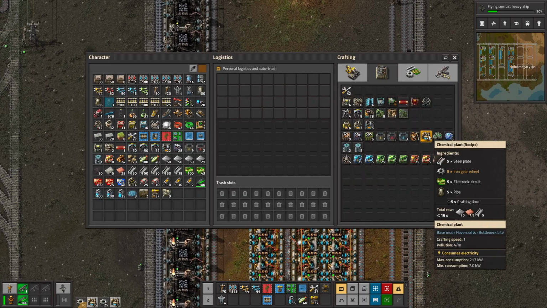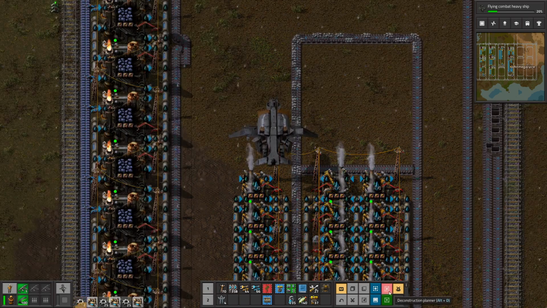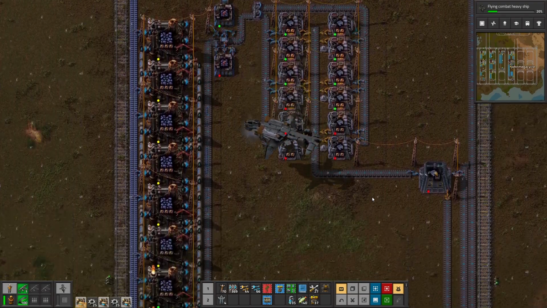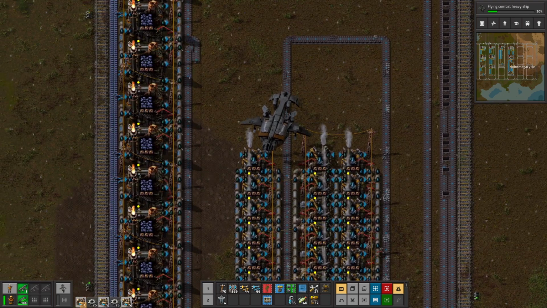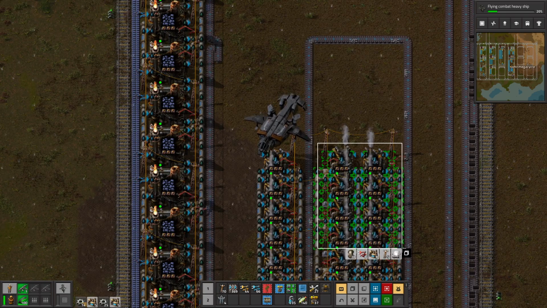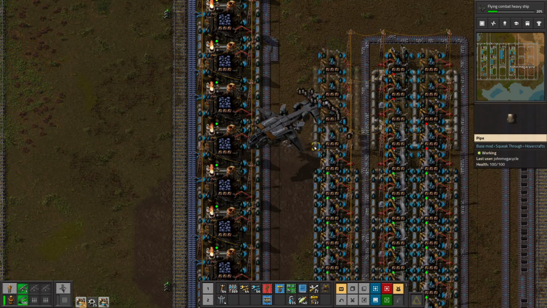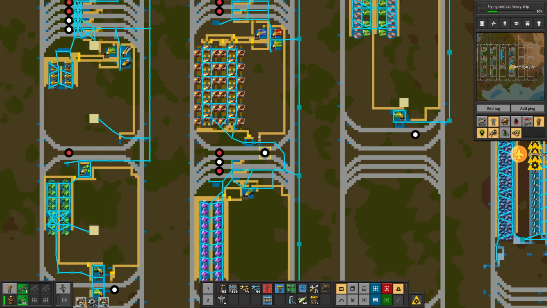Let's do another. 4 on each side, so I need 12. This is never going to be backed up. This is peak. This is peak level by a significant margin. Okay, let's blueprint this up. Good. Route of productivity modules.